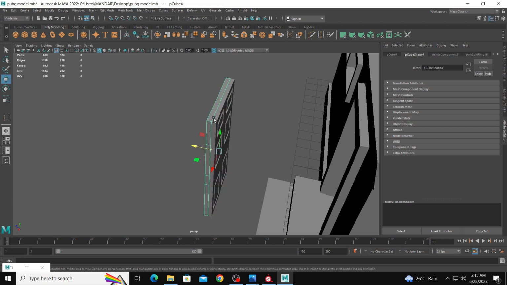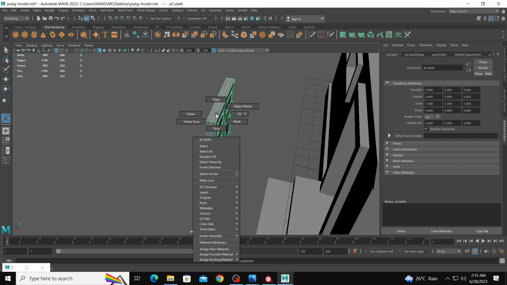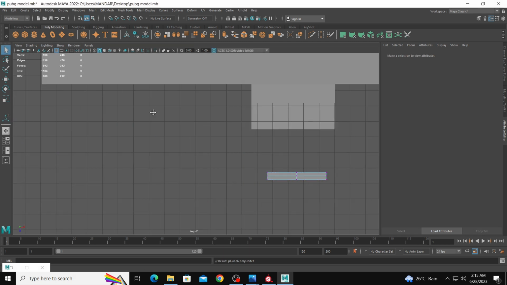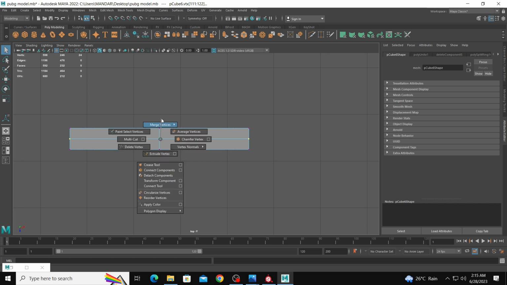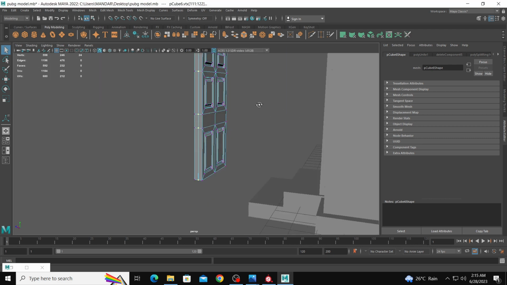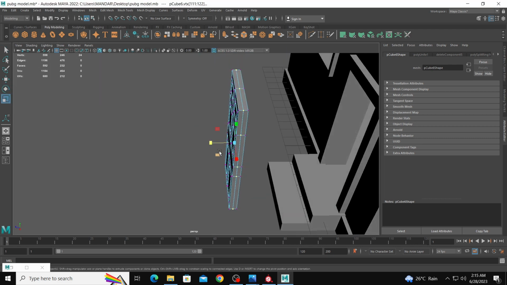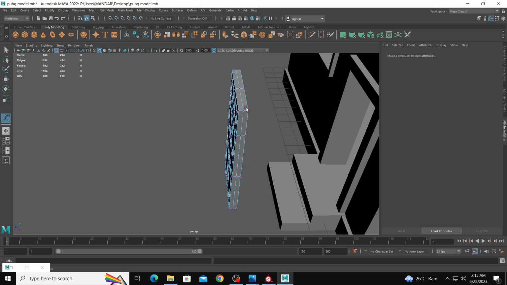So click on this door and this door, mesh and combine, and go to vertices, click on all these vertices, shift right click, merge vertex. First let me scale it a little bit, merge vertex.